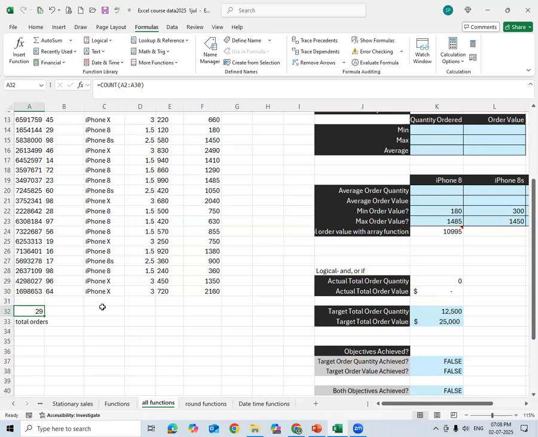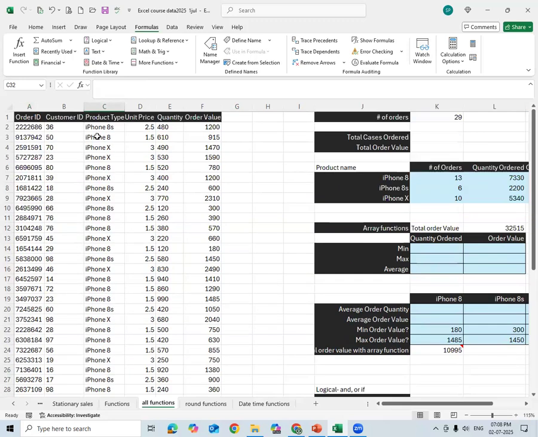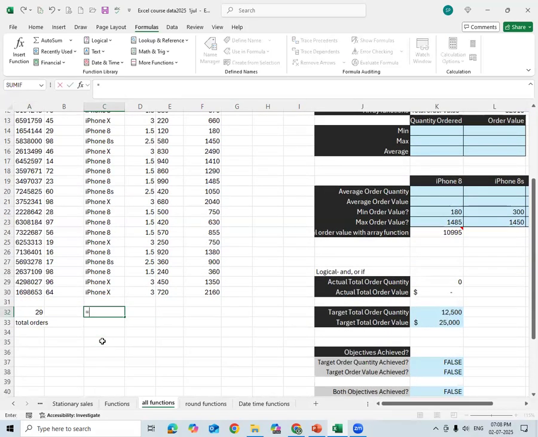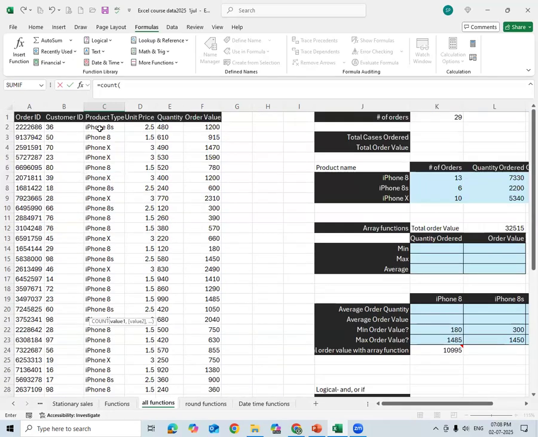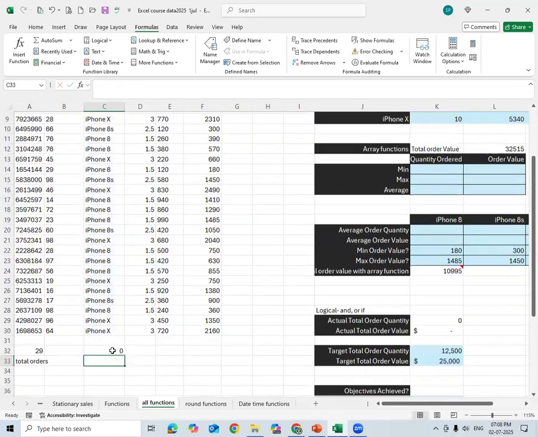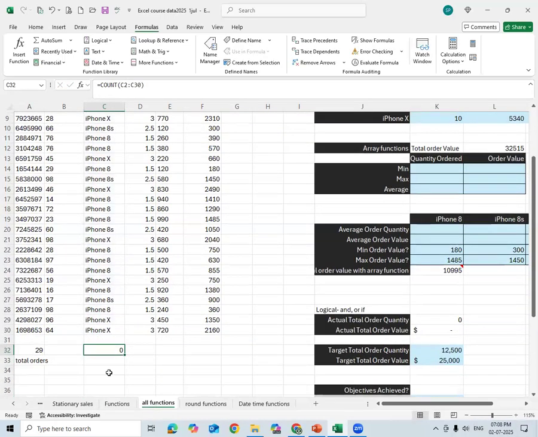Got it? Suppose I wanted to count this column. If I use a regular COUNT function and I go ahead with counting these values, I don't get any answer. The reason is that the COUNT function is used only for numeric values. Calculation will only happen where there are numbers.